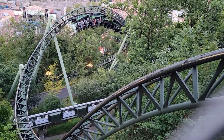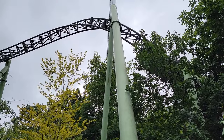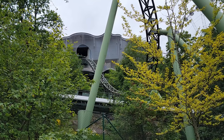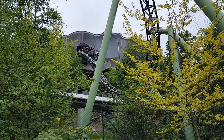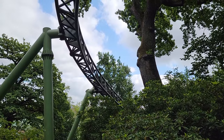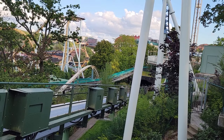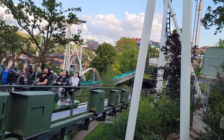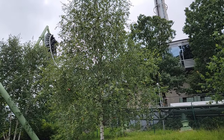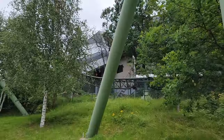Next comes a super slow corkscrew with fantastic hangtime — the world seems to stand still as you hang upside down. As you twist downwards, you get some positive Gs and also a bit of a rattle. Helix overall is extremely comfortable, but there are a few spots with a slight rattle if you are sensitive to that. You then head around a fun turn surrounded by trees toward launch 1. The weakest part of this multi-launch coaster is ironically the launches. Mach coasters are notorious for mild launches, and Helix may be the poster child — both launches have no punch. The LSMs build up plenty of speed, but there's absolutely no yank to them. It's too smooth for its own good.